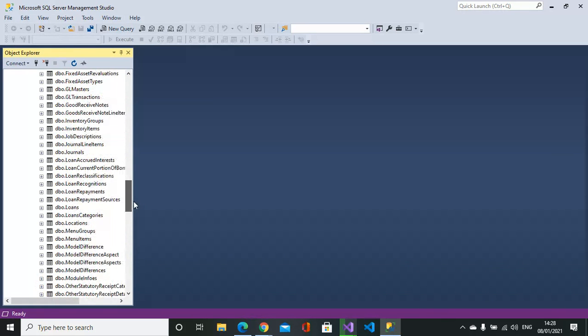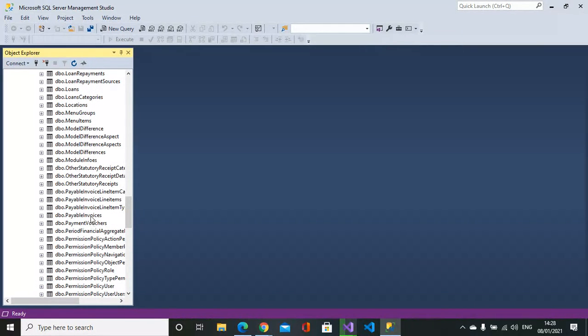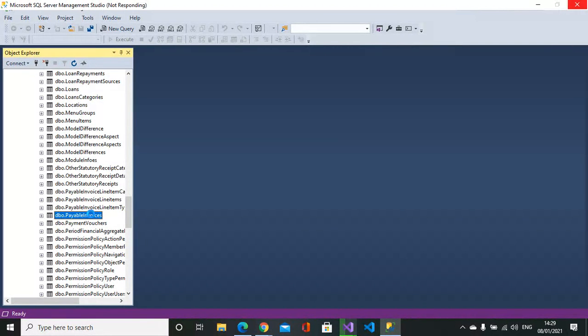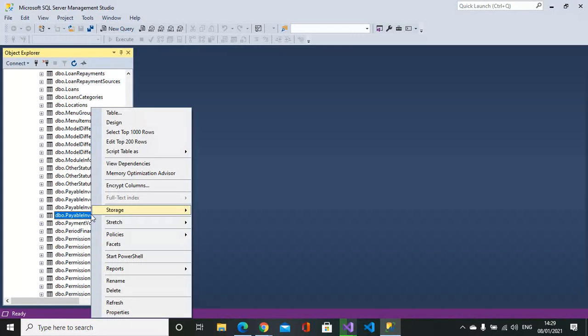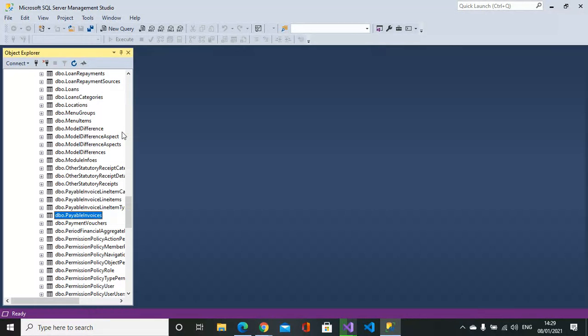But if I go to the payables table, I should be able to see an insight into which database this is. I just want to make sure that the database has data in it.